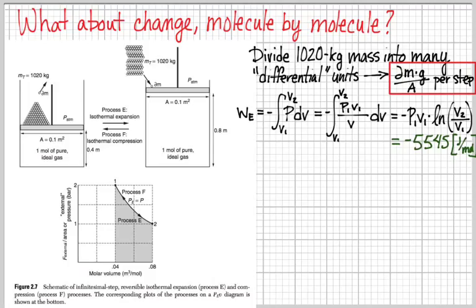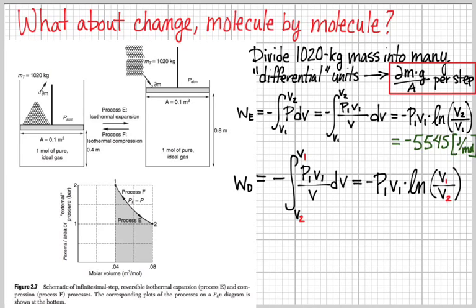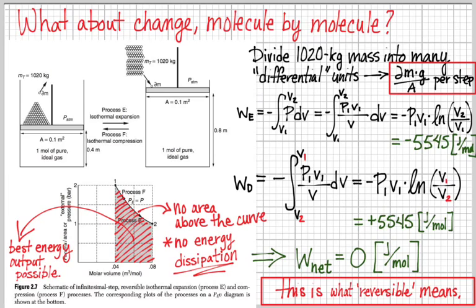So I have a certain amount of work out. You notice that that number keeps on changing. The work for the compression step has a similar form, but the sign is different. And the sign is different because V1 over V2 versus V2 over V1 is different. That's a directionality aspect. Those two values are the same value, just with a sign change, which means that my net energy is 0. My net work for those two processes in a cycle is 0.